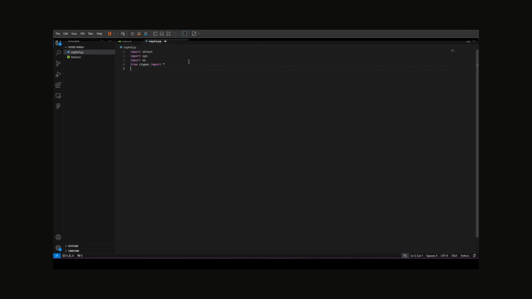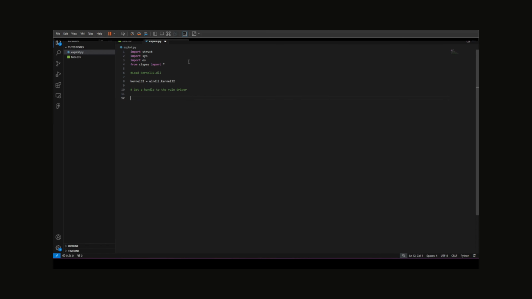Then we are going to load kernel32.dll. Kernel32 equals to this DLL, which contains all the Windows APIs. We need this specific one. After that, we need to get a handle to the driver.